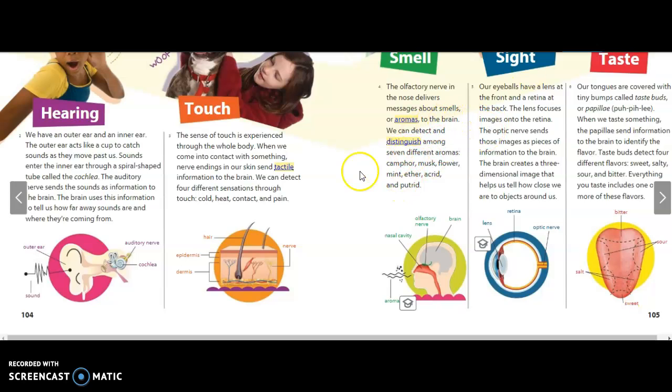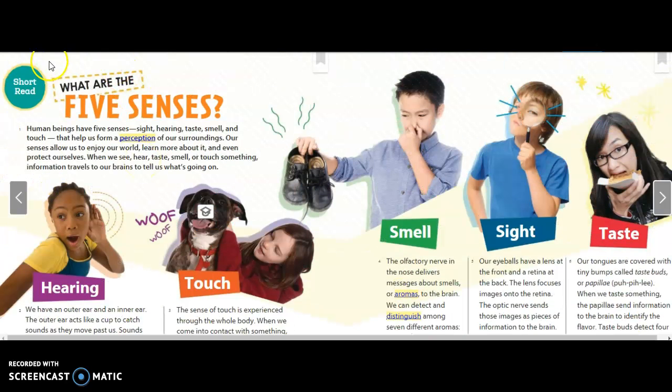It's pretty interesting. So again, we can use pictures and captions to support our main idea, headings to give us our main idea, the first sentence, the last sentence, or the title. So here the author did a wonderful job of giving us multiple ways to find our main idea for this text.